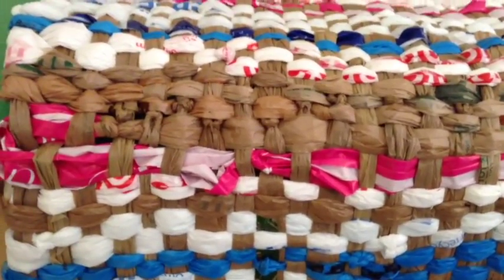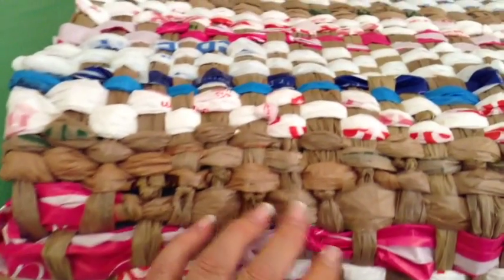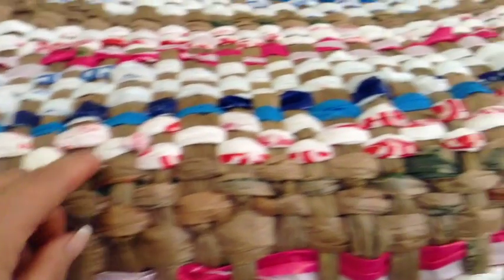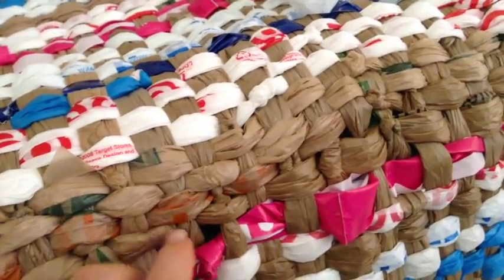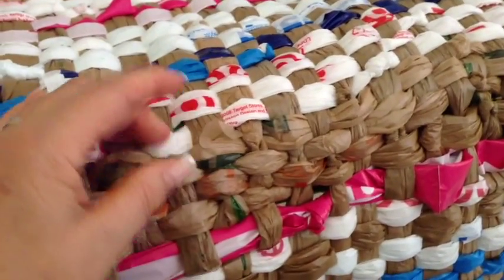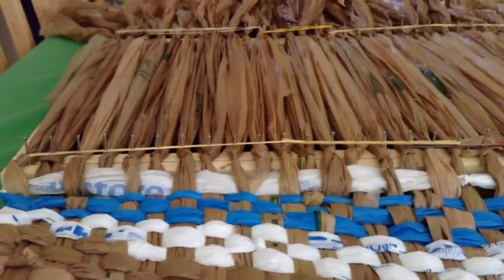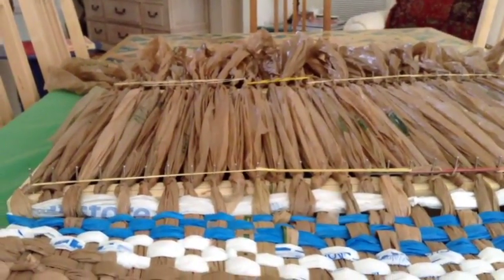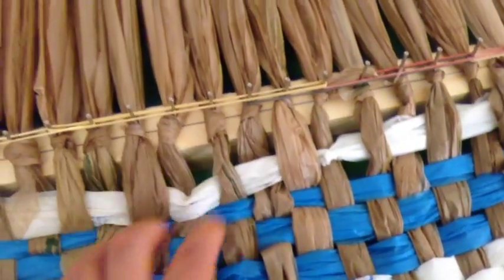The good thing about this method is that you don't really see the joint. You can see the knots here where the two pieces of plastic going this way have been joined, and there are the odd gaps here and there, but that's easily fixed — you can just move the whole lot down as I've done before. It's much nicer looking than when you crochet these things together. I will be moving them all down again once I've loosened the third part of the plastic loops and put the last fourth part on, then before I do that I'll move everything down.